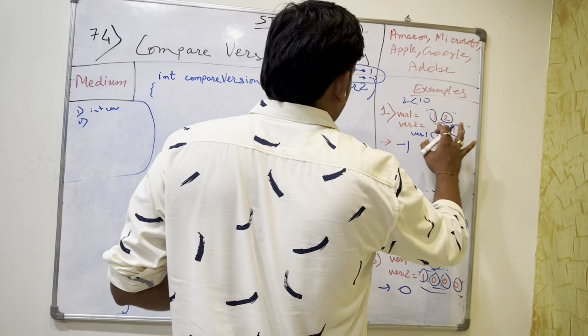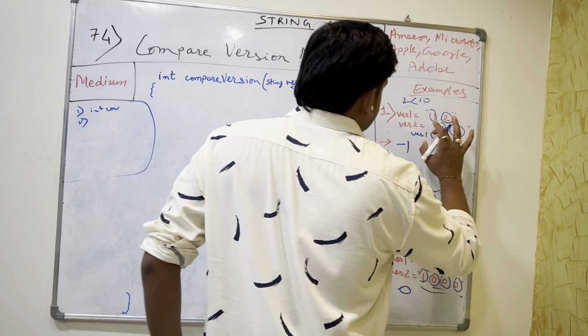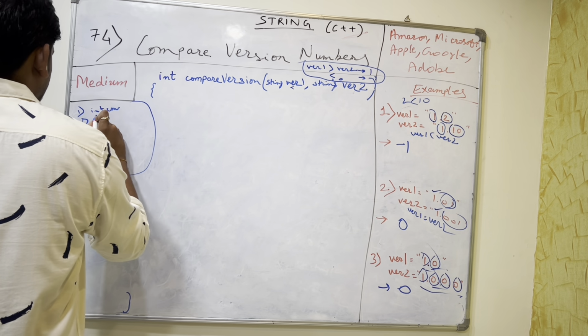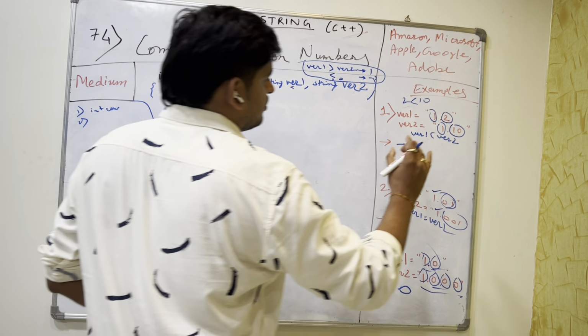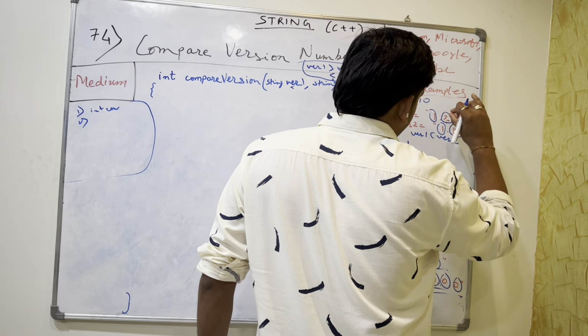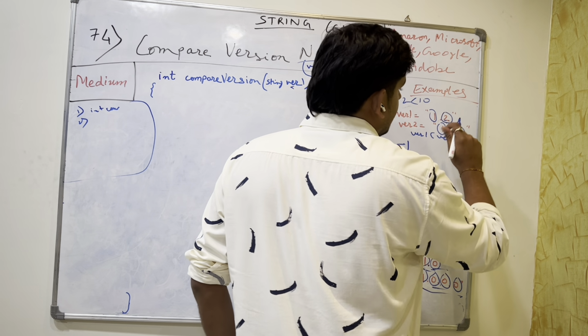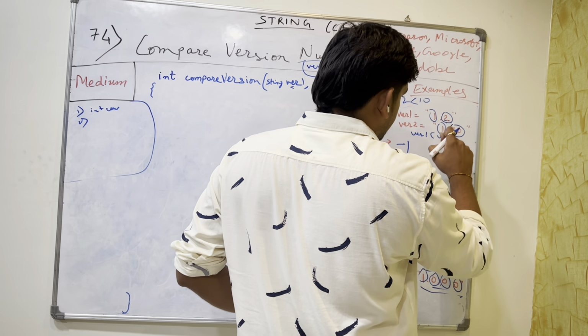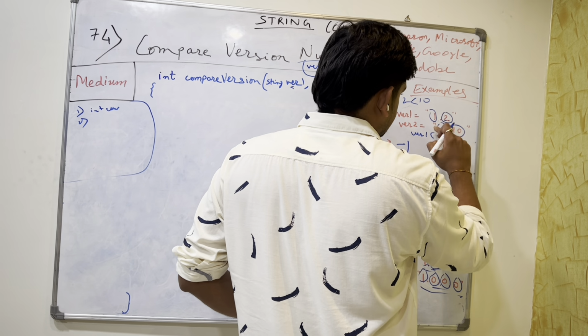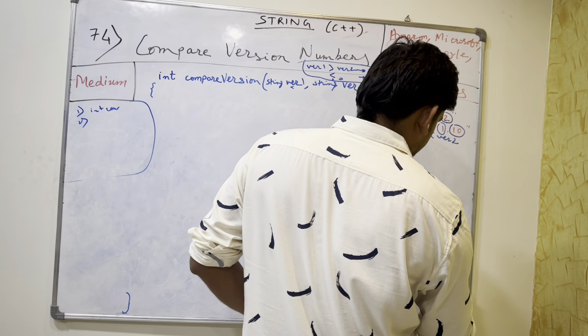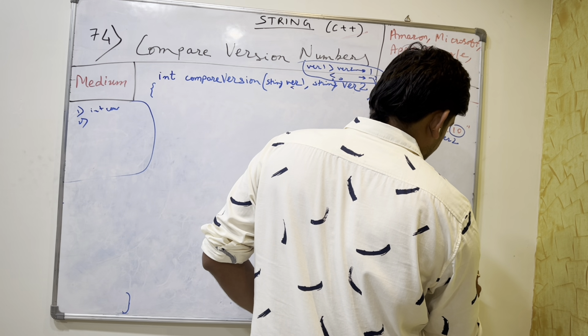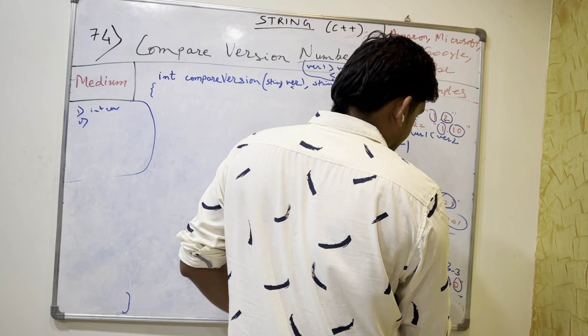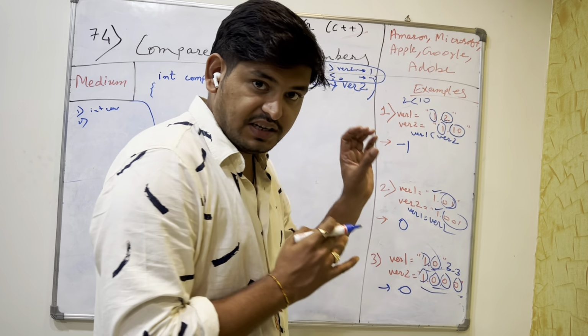We need to separate on the dots. After each dot, whatever number is there, these are individual numbers, so we don't have one single thing to compare. We need to compare things individually. So if there are more numbers, say 2 or 3 like this, each version will be compared with its own revision.